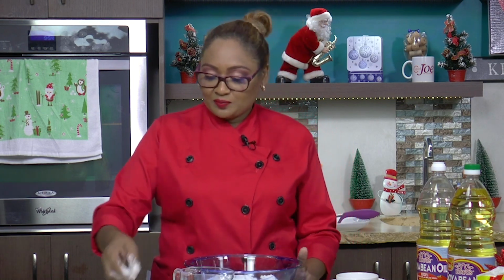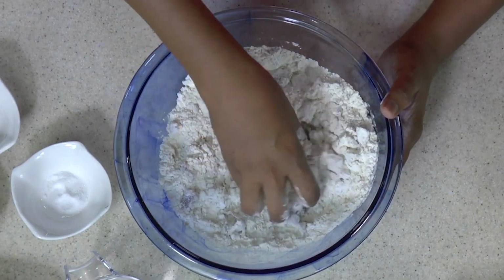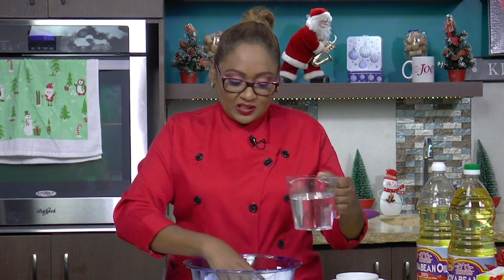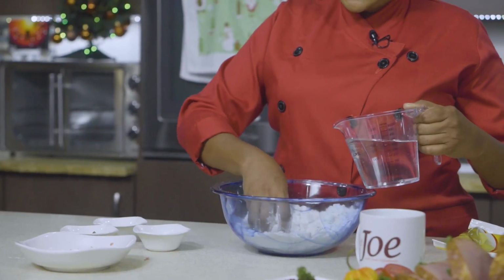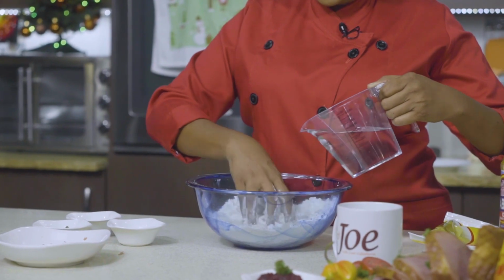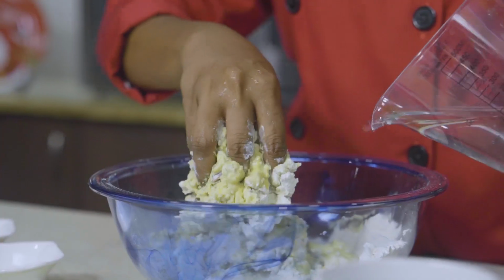And then we're going to add our chopped ham. Susan, you baked ham again? Yes, I did. Everybody eyeing that ham, you know? So we're going to mix it in. And then we're going to go in with some warm water, about just a cup and a half. So we're going to get that nice soft consistency, that sticky-ish batter. But you're not going to go with all the water in at once.